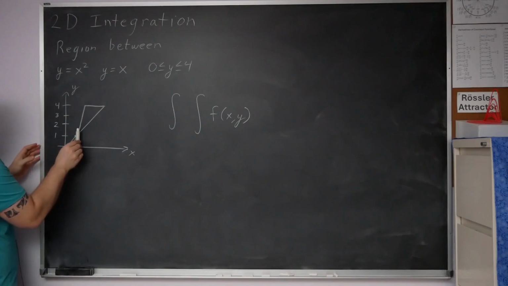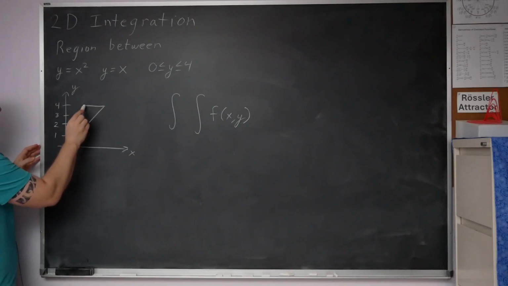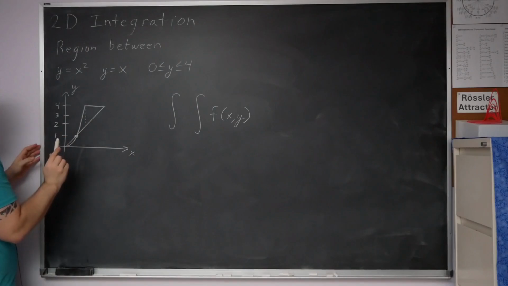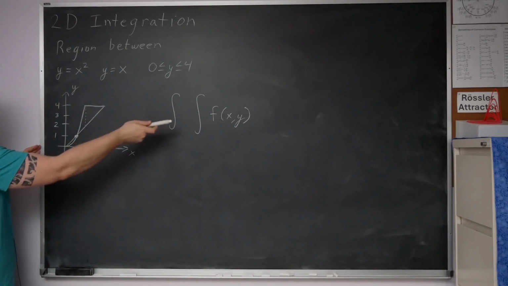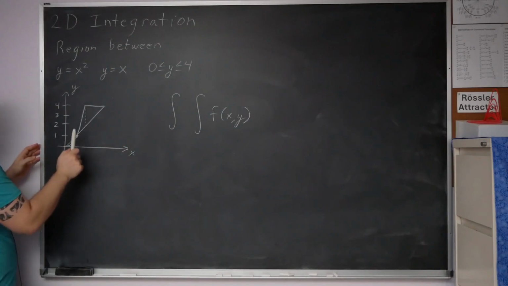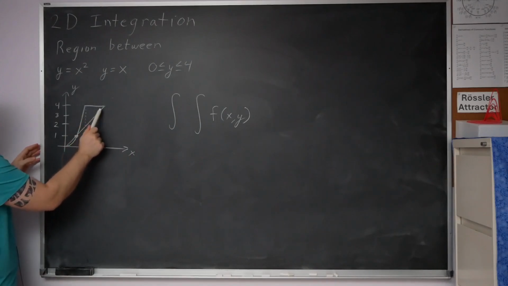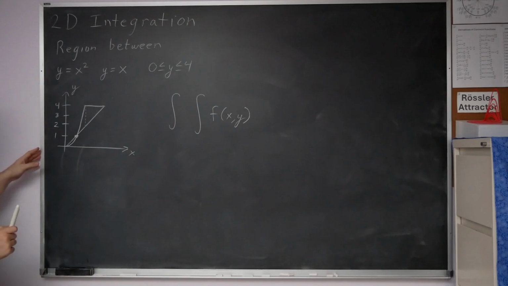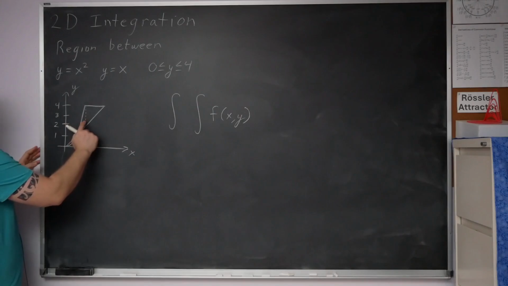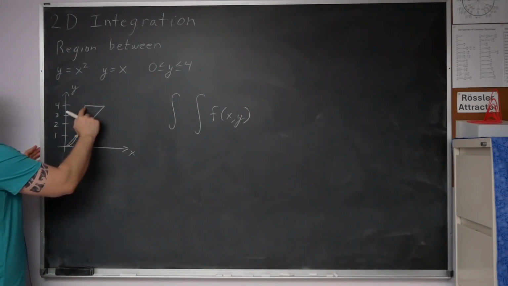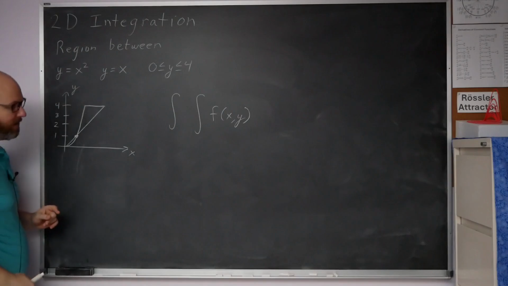Then it's going to go from the line up to the parabola. But here we do have a problem. So right about there, you actually have a split. So if you do dy dx as the integration order, then you'll actually have to end up making 3 integrals. One for this little region, one for this little region, and then one for this little region. Because your bounds are changing all the time. So we'll do that in a bit actually, but let's just start with the easier one. So let's do dx dy.